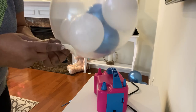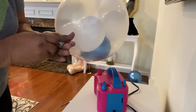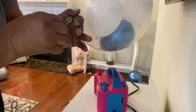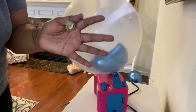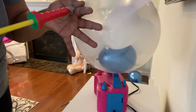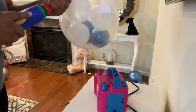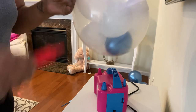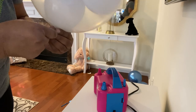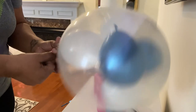So I'm going to stick in my straw, give it a little twist to make it go in easier. Okay. Then I'm going to get it inside there, and I'm going to hold on to the neck of it just a little bit and wiggle it out. See that? Now that part is sticking out. And I'm going to give my white balloon 3 pumps. And then I'm going to pull it down towards the opening that stops the air from coming out of the other balloon, right?